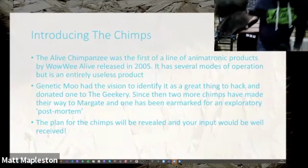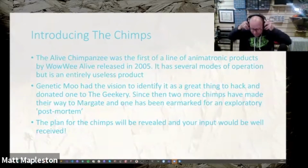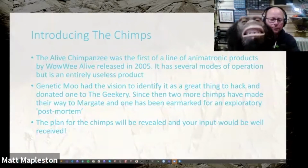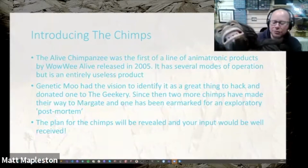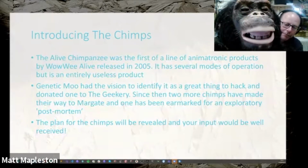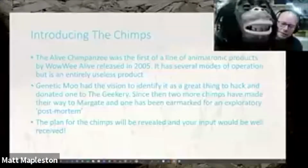I think you've all seen one of these before, at least. So Genetic Moo donated one of these things. I never thought in my life I'd be holding up a chimp's head to a webcam. This was donated by Genetic Moo.